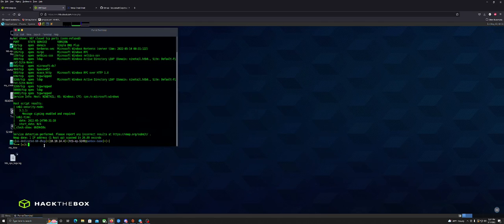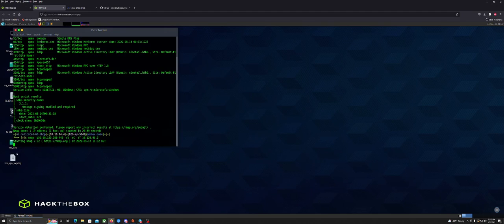Let's see, we're going to dig in a little bit further with our Nmap scan and just see what these specific ports are for. We got port 88, 135, 389, which is our LDAP, and then 445, which is our SMB. So let's see what this does.